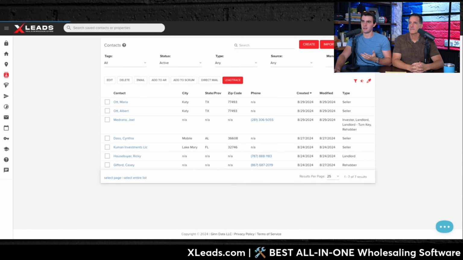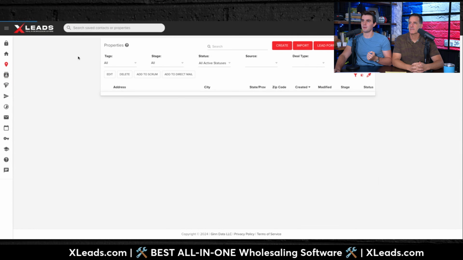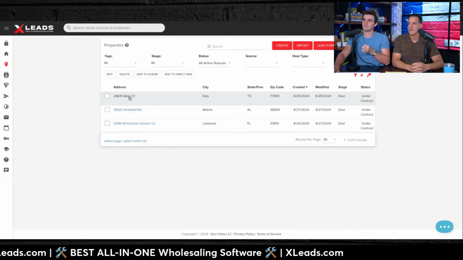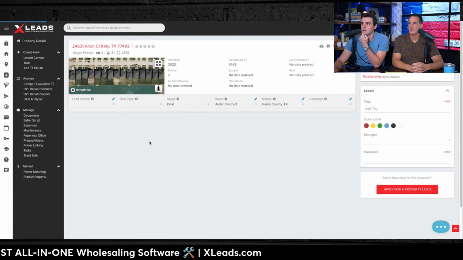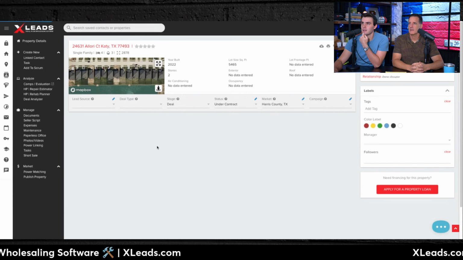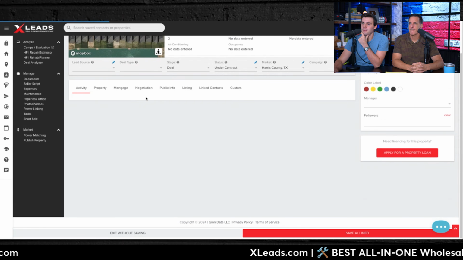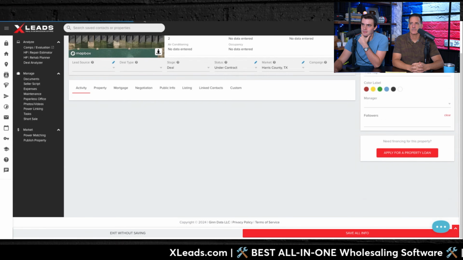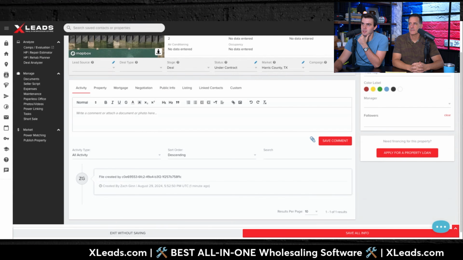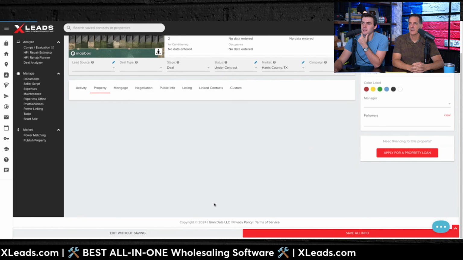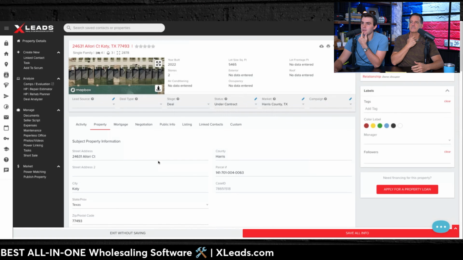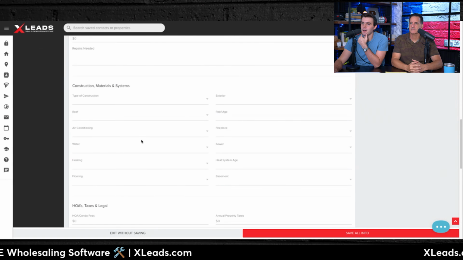And what I'm going to show you guys here is let's pop up the properties and let's go back here. Let this load up for a sec. Got so many tabs open. All right, cool. So the activity is on here, but the property information is where it's going to get pretty dang interesting. And I'm going to show you this really quick. So I'll go to property. And all the information's already popped up here.